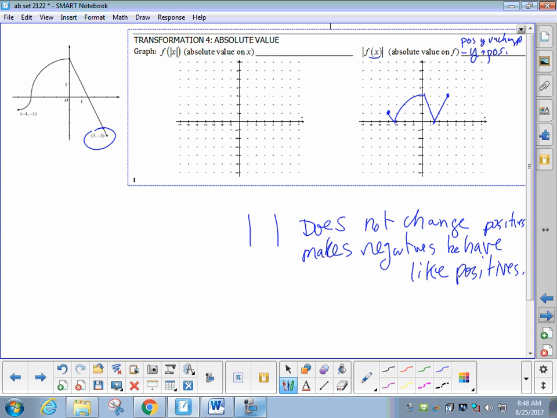Now that's the one that most students do well. It's kind of fun. This one is the one that gives students trouble, not talking BC students, too. People tend to muff this one. So let's stay true to the big ideas. Absolute value on the x: for positive x's, no change. Let's tackle those first. Where are the positive x's? On the right side of the graph, yeah? This side will not be changed.